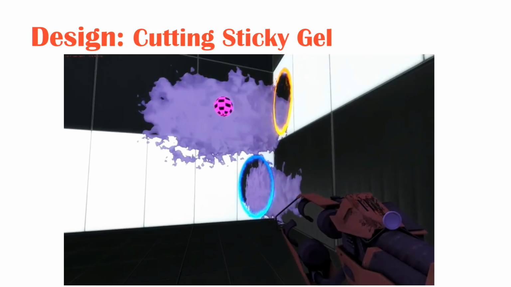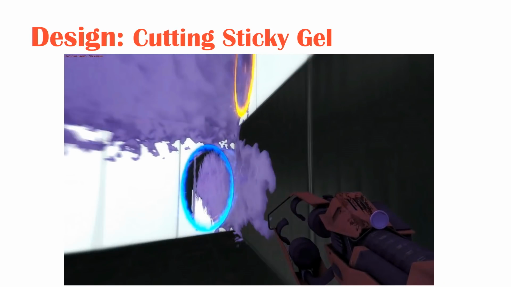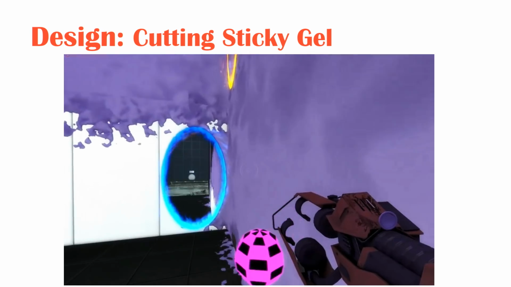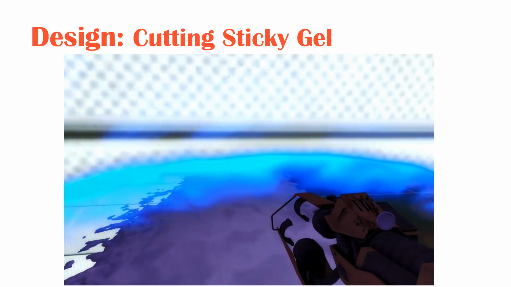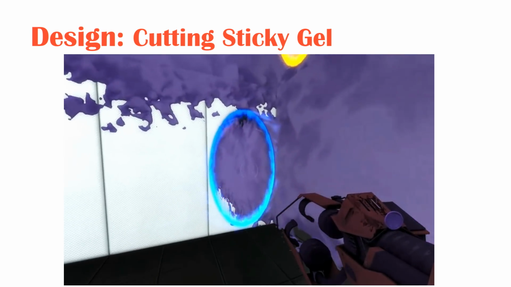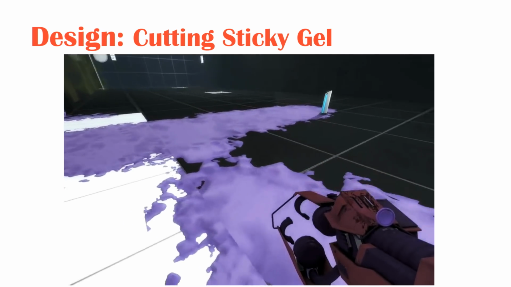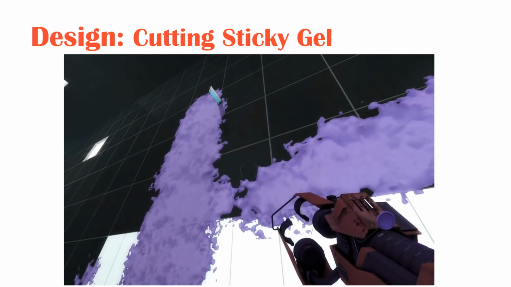And this is one of the things that you can see. So we had a paint gun for a little bit, but we ended up cutting it. So you can see I'm painting the wall over here, and I'm going to walk on the wall. But as I enter the blue portal, you can see, oh, it's just not letting me go through. But if I go this way, it works. And that's just one of the things where it's like, well, we've got to solve this. We can't ship like this. We've got to solve the problems.